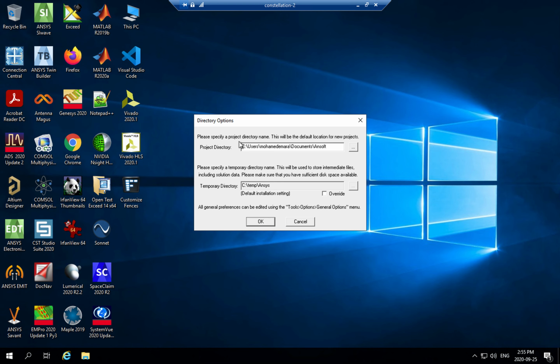So when you get this window, if you've used HFSS before, you may not get this window, but I'm going to go through it so that those who haven't used it before can follow along. So the project directory, that's where you want to save your project. I know in the document about the remote access, I told you guys to save everything to the H drive, but I think we've had some people who do not have an H drive yet or cannot access it. So for now, you can use the D drive on ELI. You just create a folder with your name and put the project in there until we figure out what the problem is with the H drive.